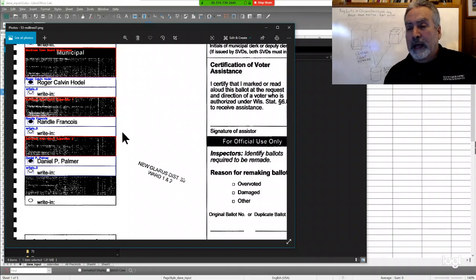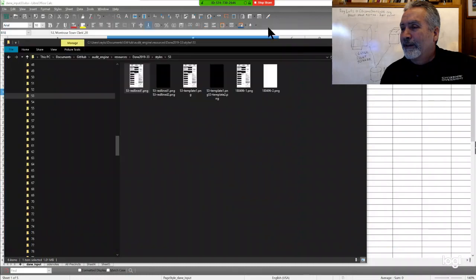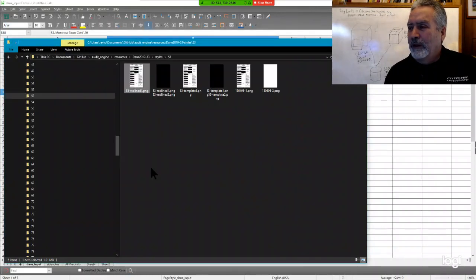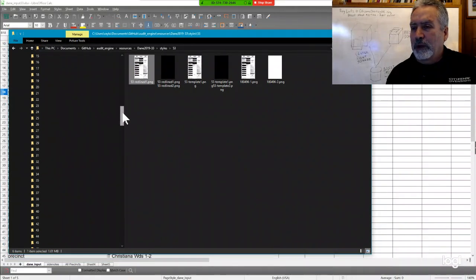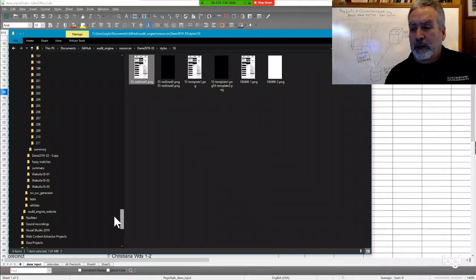So if we don't have this sort of really bad ballot design where we can't read things, and especially, I've never really seen this. I guess they do this in Wisconsin where they don't have any candidates and you can still have the write-in. They're struggling to get the town supervisor for Montrose. That's an example of when sometimes amongst these we have to give it a little nudge at this point when you have really bad scans. But then for the most part, it goes on. Let's go to the next step.